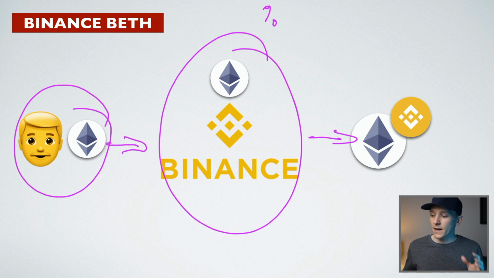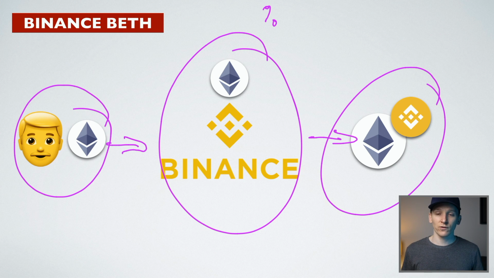Now, remember, when you stake Ethereum, what you're doing is putting that ETH onto the Ethereum blockchain and locking it up there. And so how do we represent how much value that we have locked up? Well, we represent that in our account via something called a staking derivative. It's essentially like a receipt, right? So if you put 1 ETH into the blockchain, Binance obviously say, well, you have a receipt for that 1 ETH investment. And so they give you this other token.